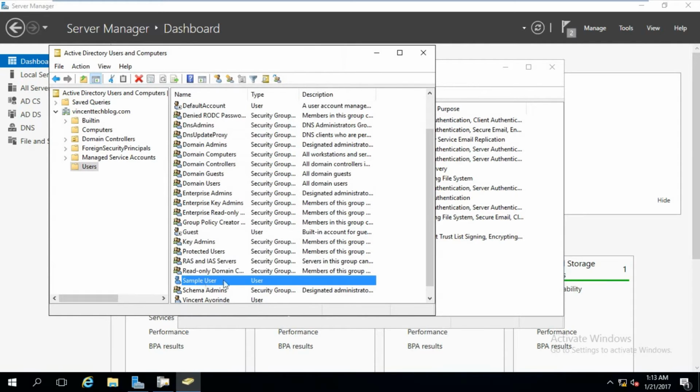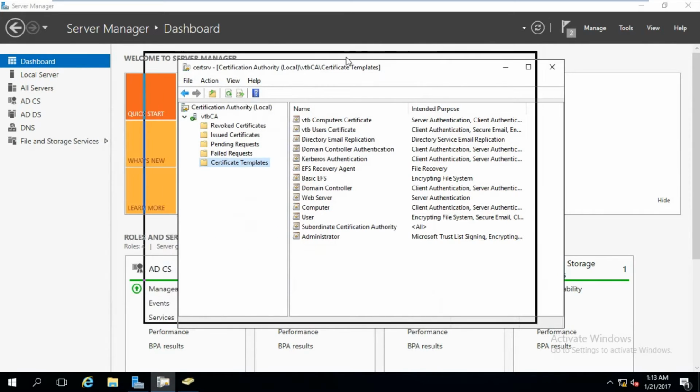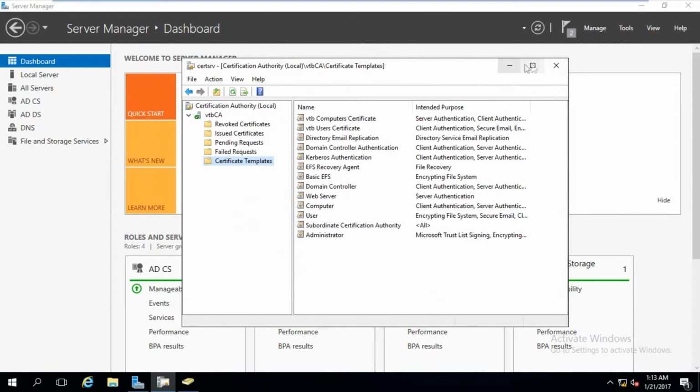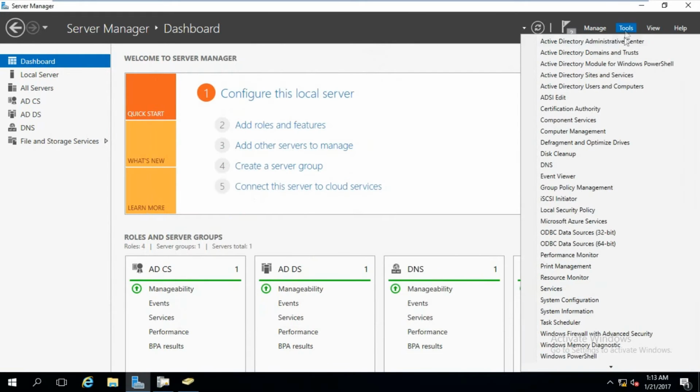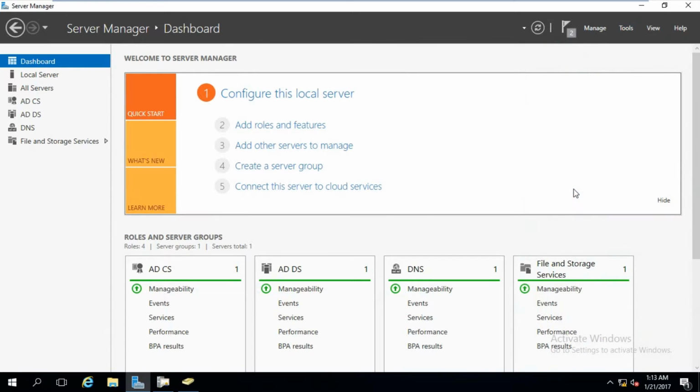So this user now, guys, won't be manually enrolling for a certificate. As soon as we log in with the user account, we check the certificate store and would see that the user has gotten a certificate. So how do we do that? Before we log in, we need to enable that auto enrollment policy in our domain by going to the group policy interface on your domain controller. So we'll look for group policy management, it is right here.